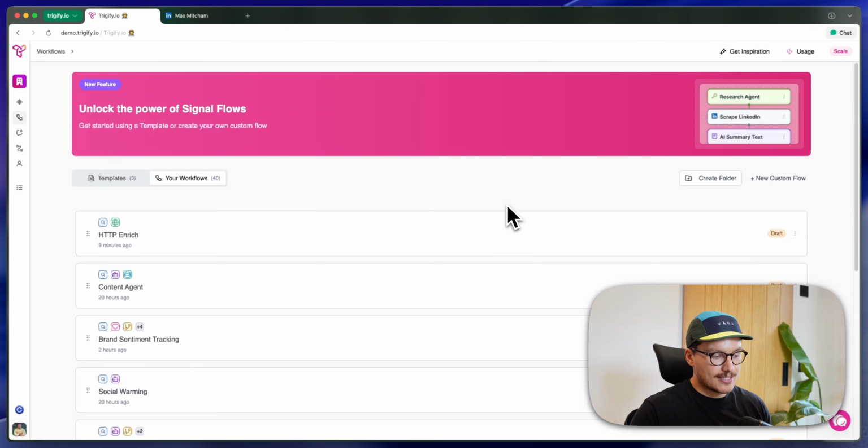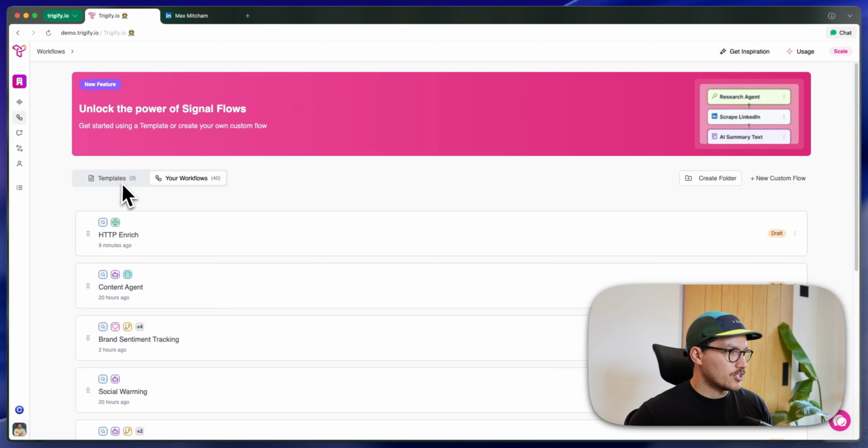The issue with sentiment analysis from most social listening tools is they're looking at the sentiment of the entire post, but not the entity or the keyword or the topic that you care about that is wedged inside of a post. So what does that mean? Well, let's take Trigify for example. Maybe the entire post is about how social listening tools have failed the market, but specifically Trigify inside of that has been mentioned very positively that it's solving that challenge. Now, in most tools, it would be seen as a negative sentiment, but we're going to build an agent or an agentic workflow today that gets it seen as a positive.